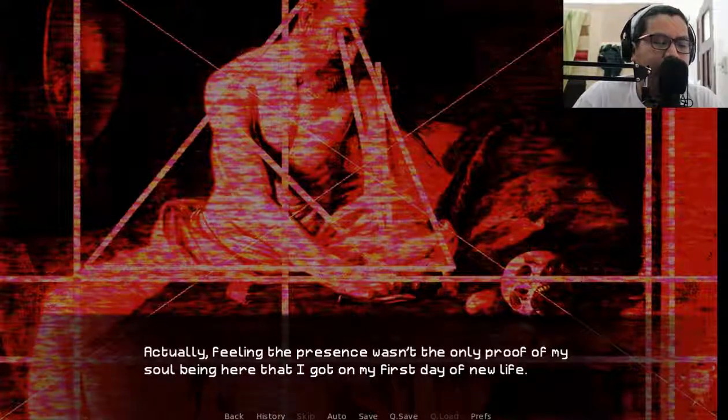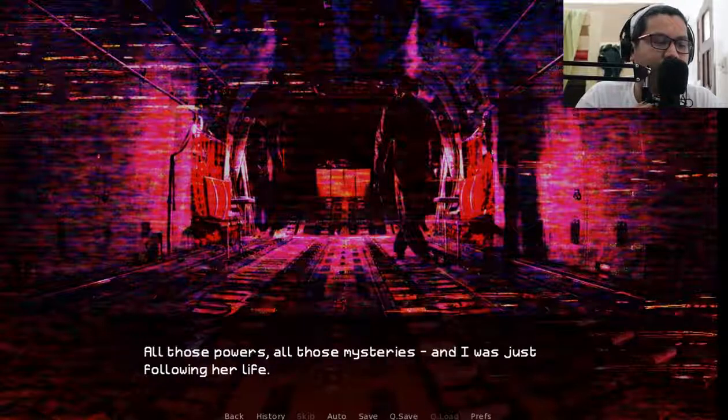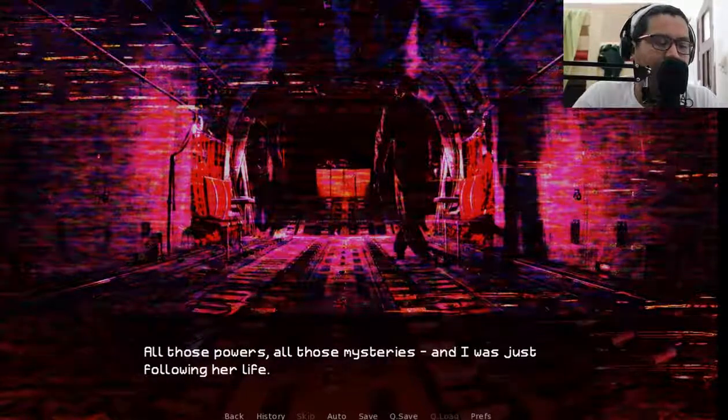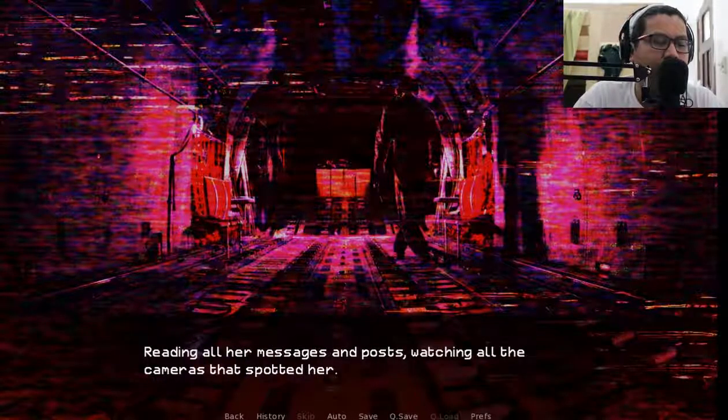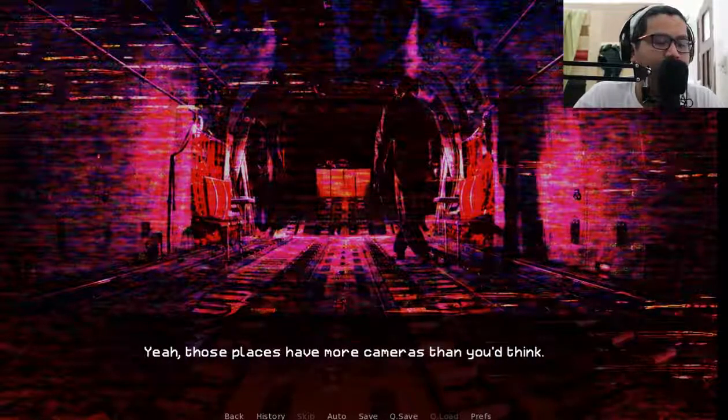Actually, feeling the presence wasn't the only proof of my soul being here that I got on my first day of my new life. Soon after a bit of getting used to this world, I started stalking my wife. That's eerie. Don't do that. All those powers, all those mysteries, and I was just following her life, reading all her messages and posts, watching all the cameras that spotted her, on her laptop, on her phone, on the street, in cafes, in dressing rooms, and you sicko. Yeah, those places have more cameras than you'd think. Actually, that's true.